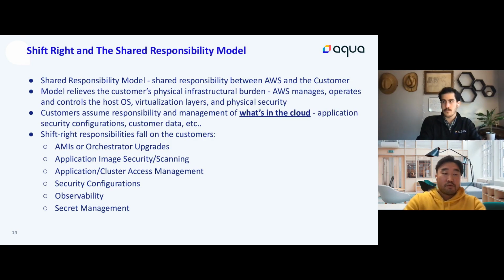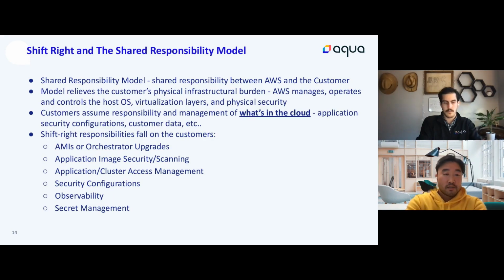So when it comes to shift right practice, and particularly runtime security, as you deploy your cloud native application, whether that's containerized or otherwise, we're talking about securing those applications and the configurations that come with it.